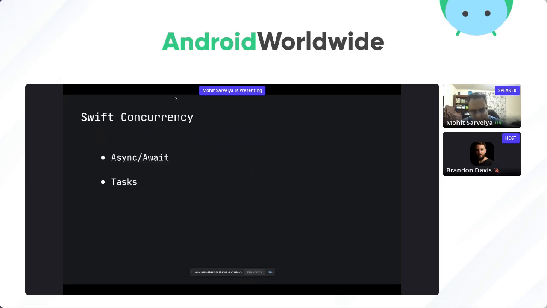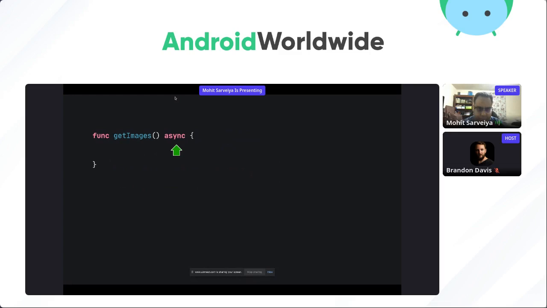So basically, how do you make an API request with Swift to be able to handle this? Swift 5.5 has, similar to coroutines, async await, and has this concept of task. It's very similar to coroutines. So how do you set that up? I could specify in this repository a get images async method that makes some asynchronous request, and I get the data back, and I update this published object.